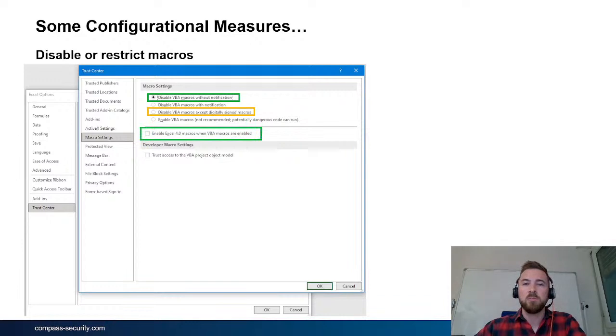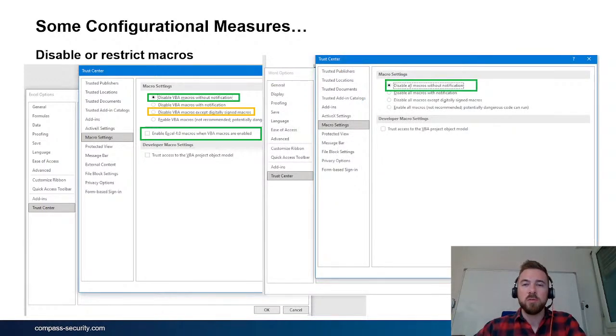And in Excel, it's important to mention also that you should disable Excel 4 macros, because these are quite often used also in ransomware attacks. And for Word, it's the same. You should disable all macros if possible, or otherwise only allow digitally signed macros.